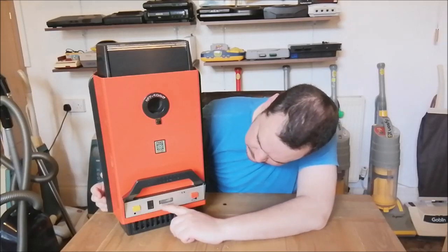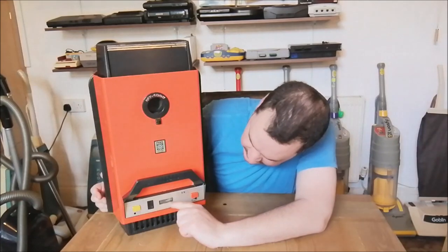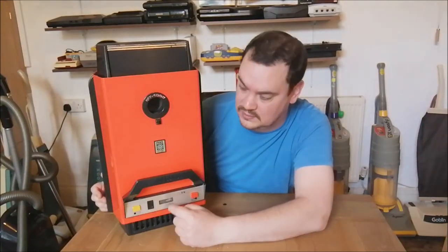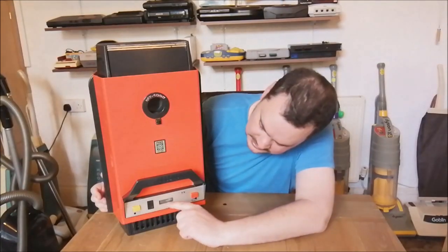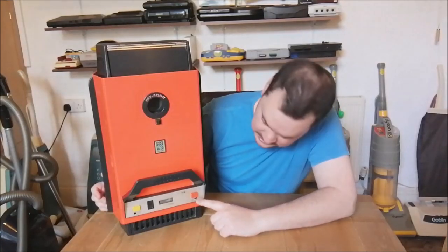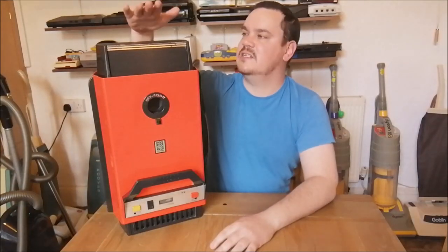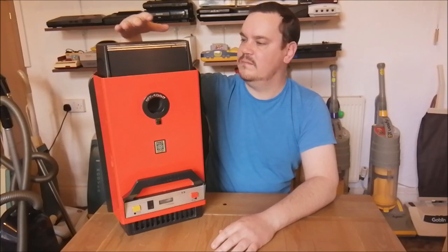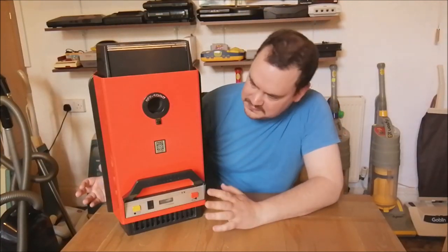I think this is the bag full indicator here. It's like a piston style one. As I say, there's no electronics, there's no electrics or light bulbs or anything at all inside the cleaner. So this is probably just a piston style bag full. Then you have the cord rewind here. The most interesting part of the cleaner is actually this bit on the top. I'm not sure how to show this to you. Probably with the machine lying down, but yeah, it's pretty cool.